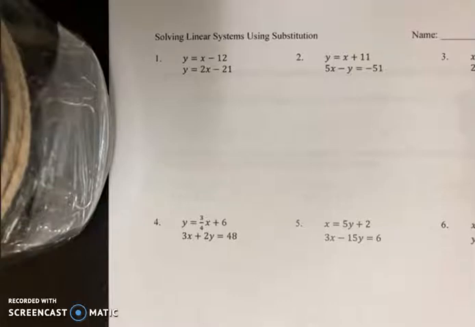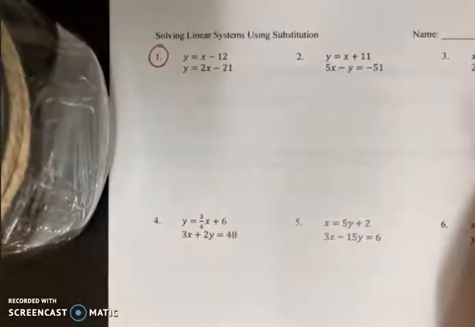This lesson is focusing on solving linear systems by using substitution. Substitution is a pretty familiar idea for you guys, so I think you'll pick up on it pretty quickly. I'm going to show you 4 out of these 8 problems, and then you are going to try the other 4, then check your work, and if everything goes well, you would begin your homework.